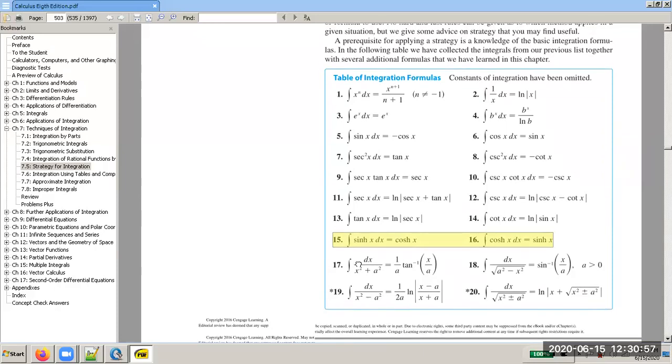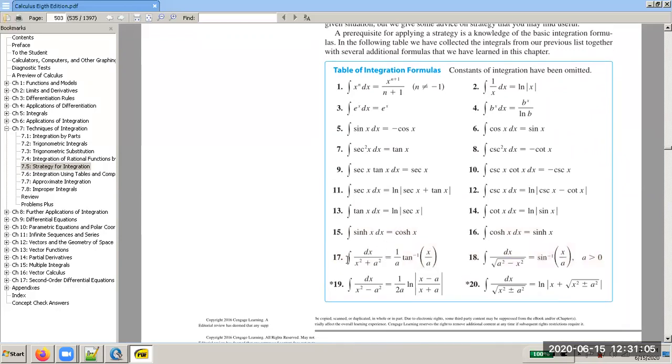And then 17 and 18, these are fun things to prove that will save you a lot of time. Consider it, all right? This is not a hard proof. It's trig sub. We actually did this one. I don't know if you guys remember. You substitute x equals a tan theta, and you'll get this general result out, which tells you really quickly how to integrate not just 1 over x squared plus 1, but also 1 over x squared plus 2, 1 over x squared plus 3, 1 over x squared plus 4.